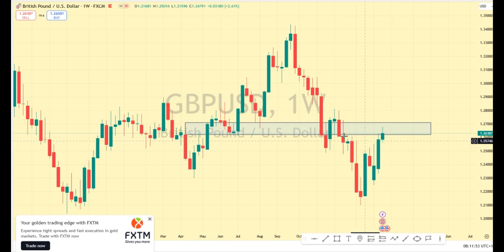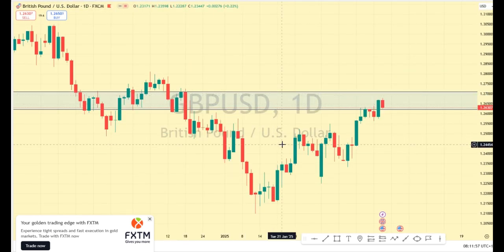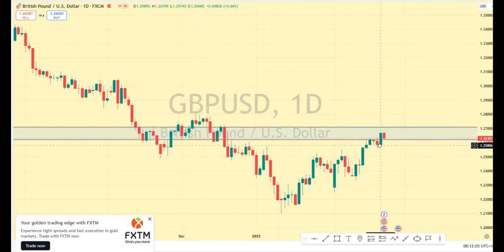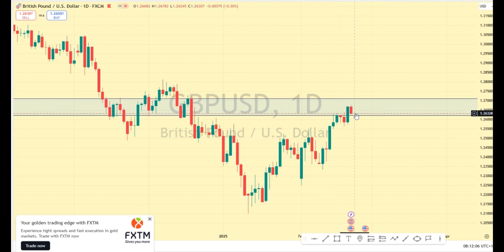But let's look at our daily chart. On the daily chart, you can see price currently on the resistance level on the weekly chart. But the structure of the market on the daily chart, the trend of the market on the daily chart, still remains uptrend, and the weekly chart is telling not to sell. So long as the weekly chart is telling not to sell, for us to sell, we're waiting for price to turn to downtrend before we can look for our selling opportunity.